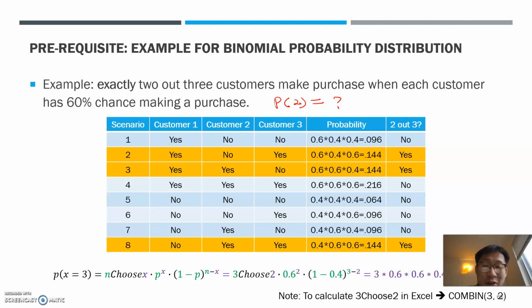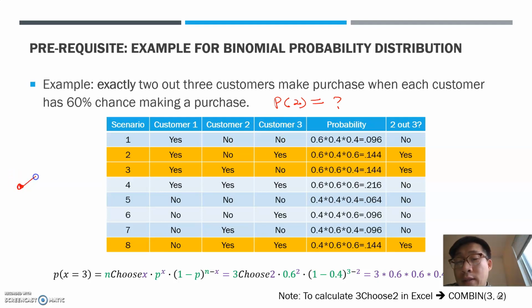Okay, you can open up your imagination, but 3 customers walk into the store and there are 8 different possibilities under the lens of binomial probability distribution. These are all possible scenarios I presented here. So if you think about it, the first customer may make a purchase, the next customer may not make a purchase, the third one also may not make a purchase. Okay, you can draw something like this.